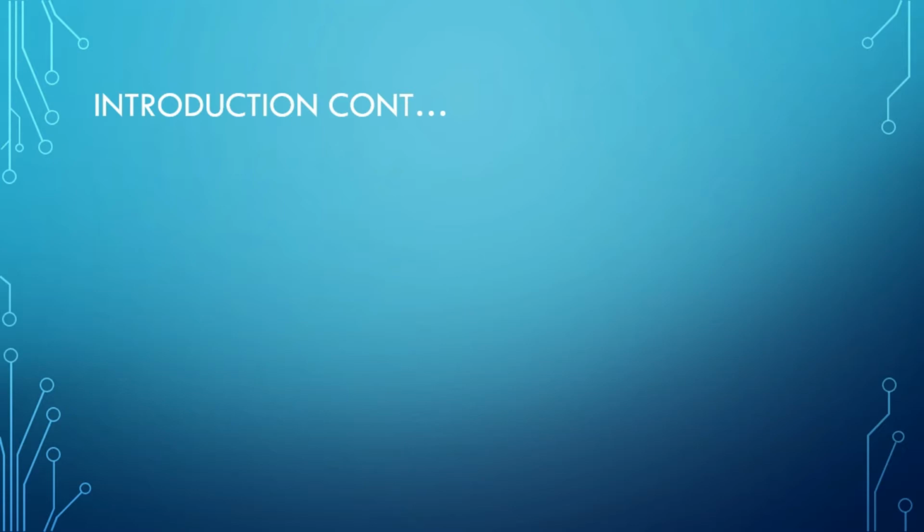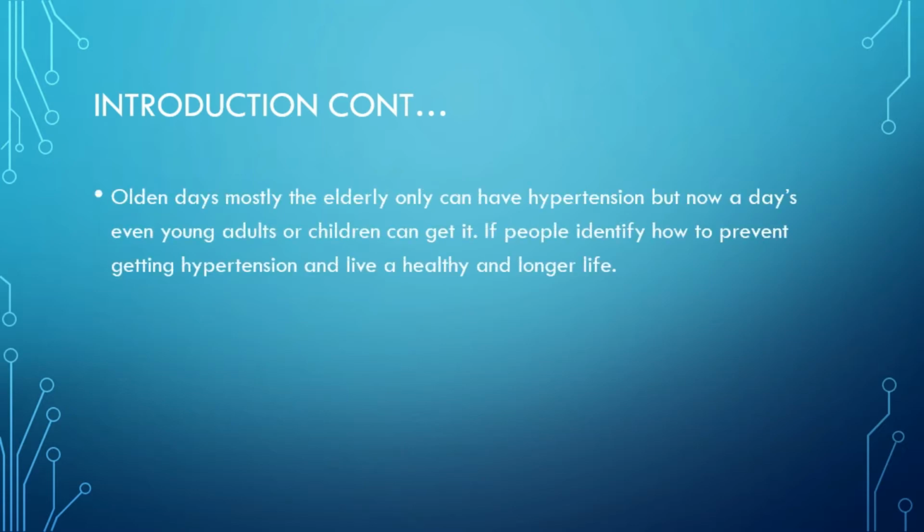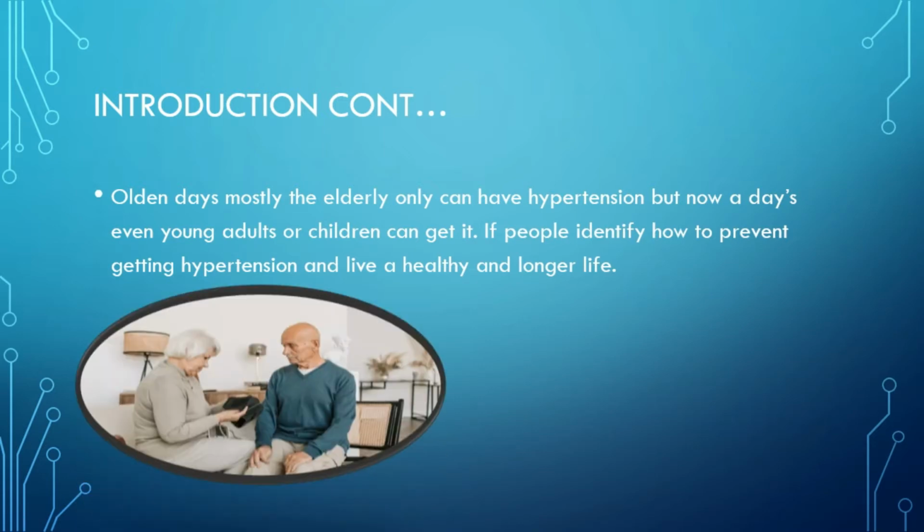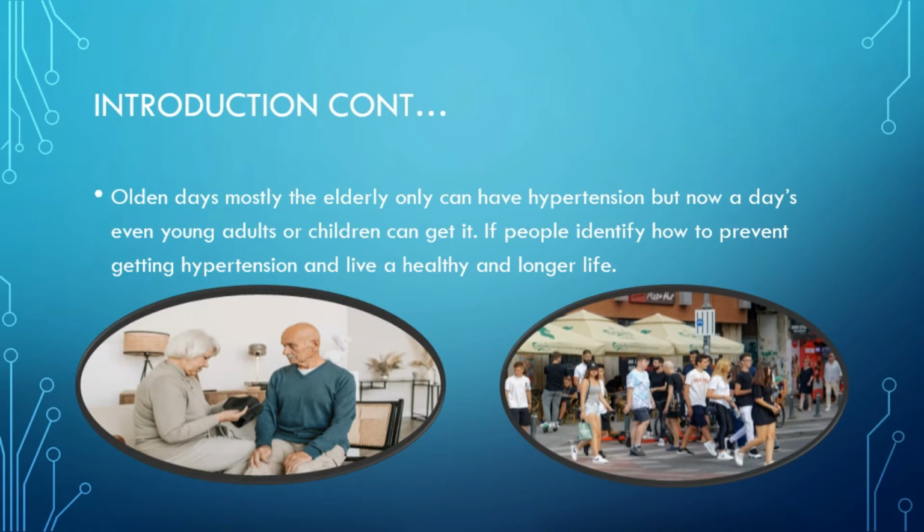And nowadays we can see not only elderly they are having hypertension, even young people also they are suffering from the same disease, that it is hypertension. So we must know how to prevent getting hypertension, so it will be having a good life and a healthy and longer life.